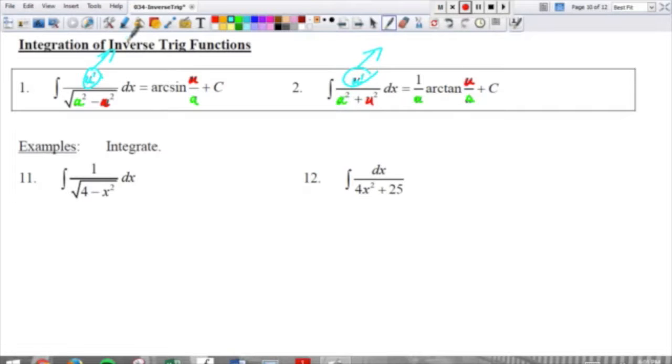Now, those of you with moderate pattern recognition skills will notice that this is the derivative of the function I just differentiated. Meaning, when it's asking you to integrate, it's asking you to go backwards to find the antiderivative. So we already know the answer should be arc sine x over 2. Now let me show you how I think about these things.